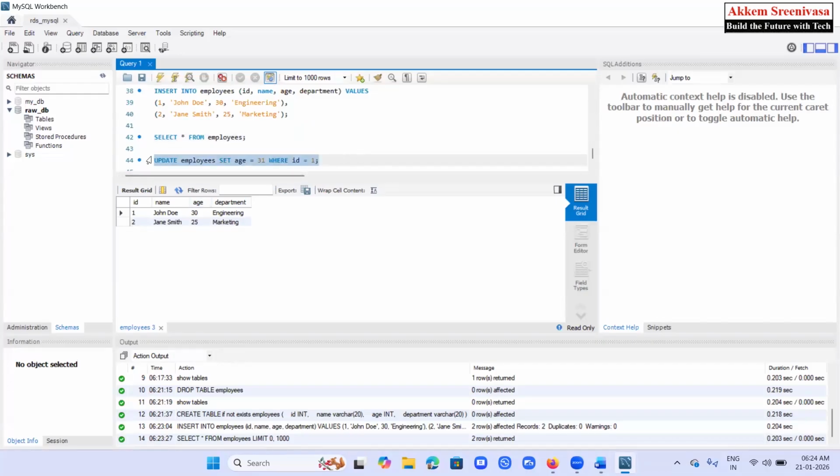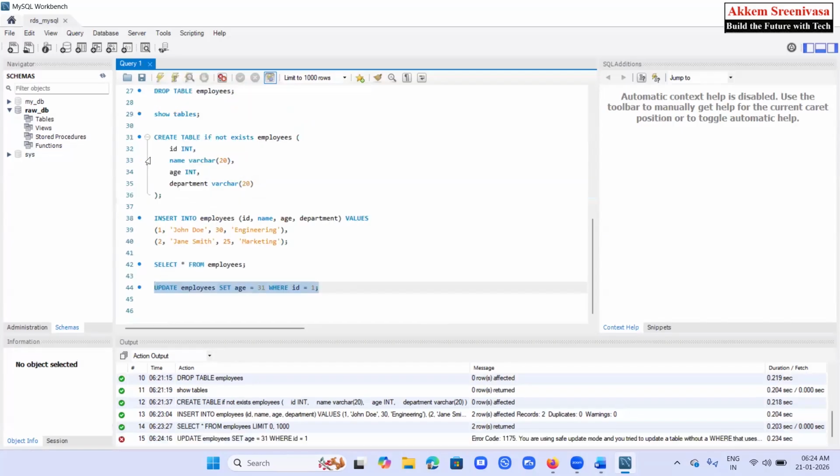Once we update, you can see, by default MySQL Workbench is not allowing us to modify any records. So you can see you are using safe update mode.